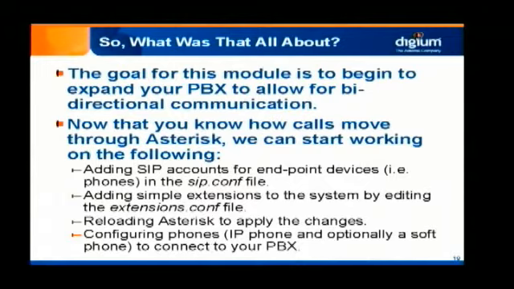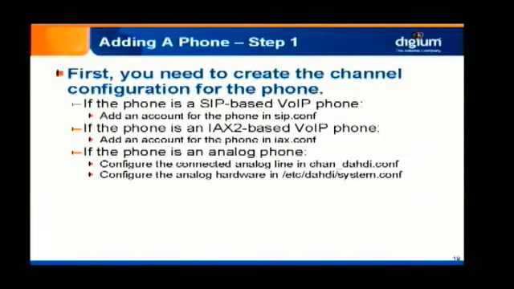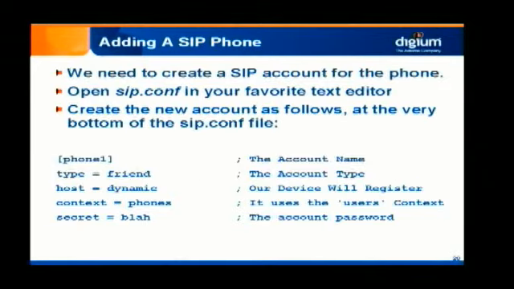And then the second piece of the puzzle is configuring the dial plan. So we have to make sure that there are extensions in the dial plan to ring these phones. So really, at the bare minimum, we can add about 4 options for our accounts and 1 line extension in the dial plan, and that'll allow you to call endpoint to endpoint. So the bare minimum is actually very slight. I'm going to go through what that looks like here.